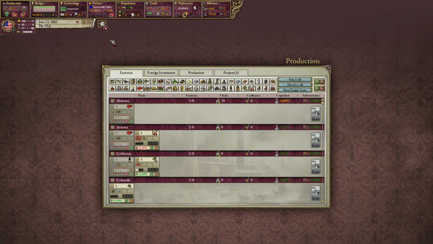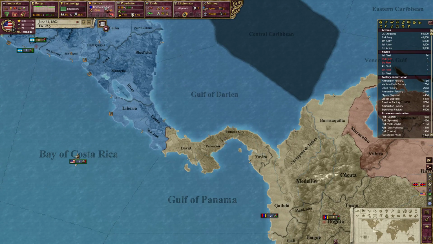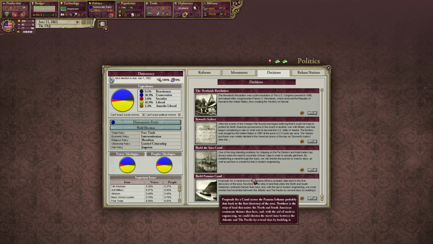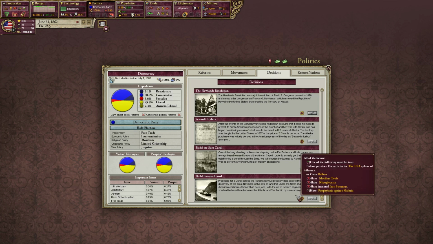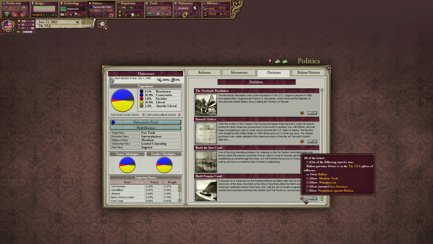And there's some other decisions that I need to look into. First off, if we go into politics decisions, toward the bottom here, we do have build the Panama Canal and build the Suez Canal, Seward's Icebox, etc. So these are new. I haven't looked at them yet. If we wanted to build the Panama Canal and have access to a canal between North and South America, we just need machine tools and nitroglycerin, and we have to invent iron steamers.